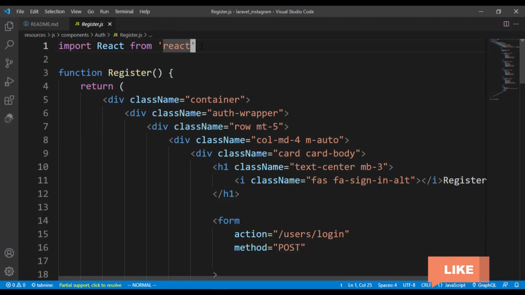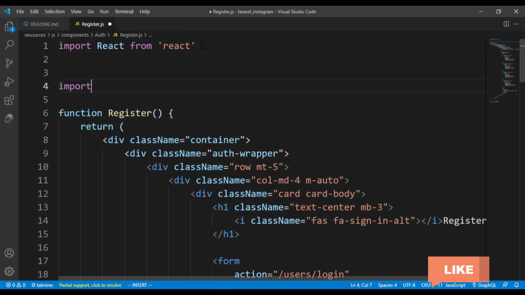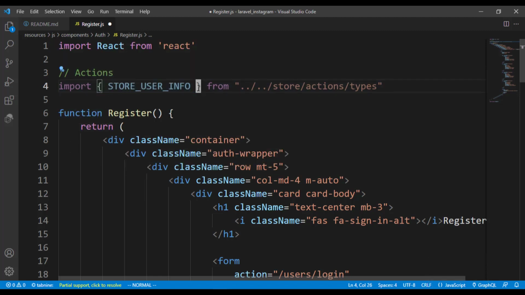And the first thing I'm going to do is to import a type at the top here. So I'm going to import from the store. I have actions/types. I'm going to import the store user info. Let me just name these actions, comment that actions I mean. So I want to make sure everything is correct.